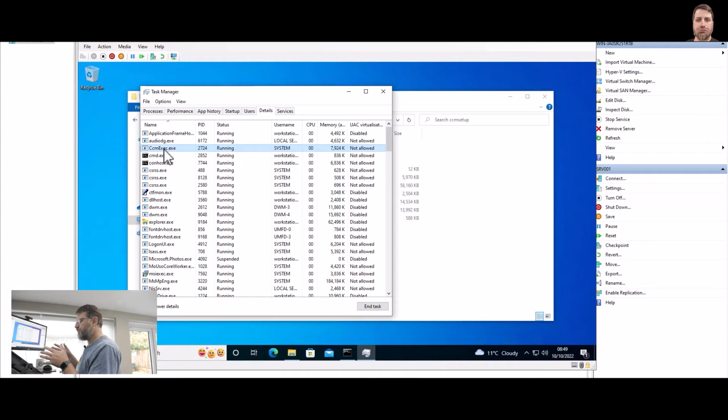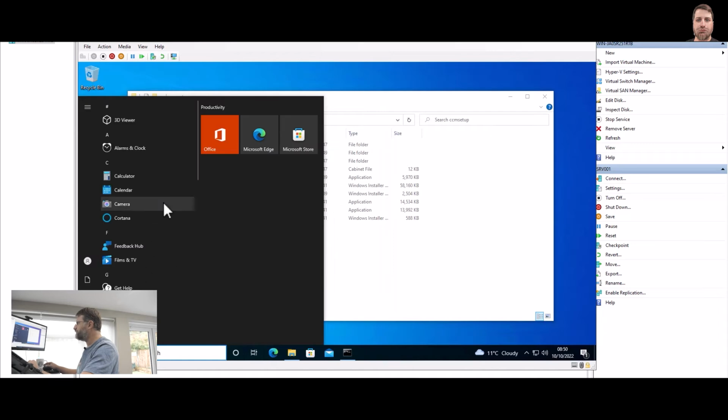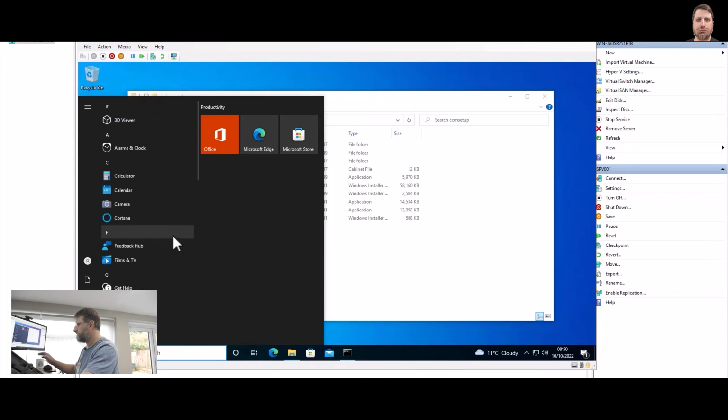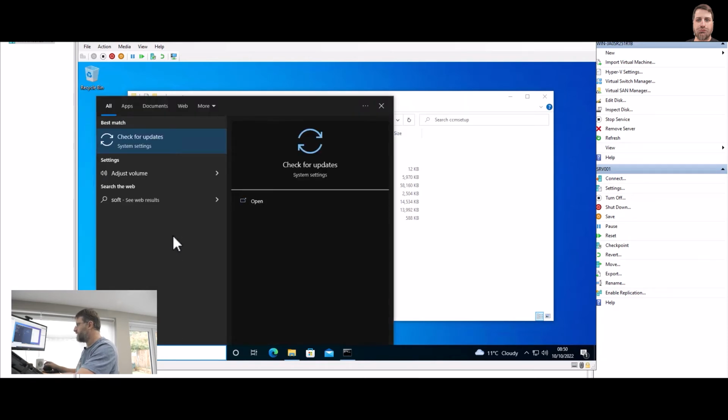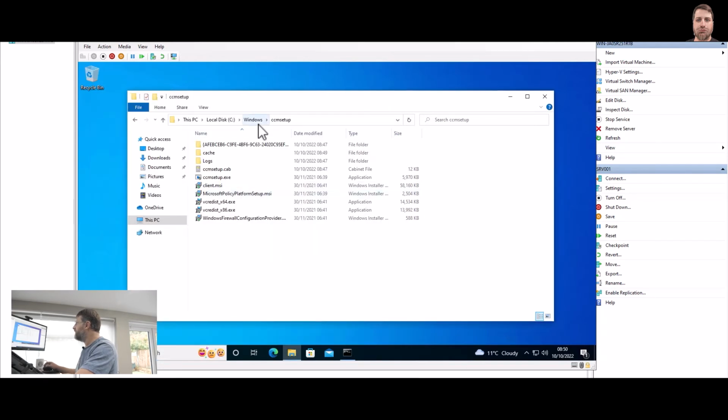But the Configuration Manager client is not yet communicating with the Configuration Manager server, because that is the second part of the installation. But as part of the installation, two things happen. The first one, if I scroll down, we have the Software Center. As soon as it updates this list, I will show you shortly.